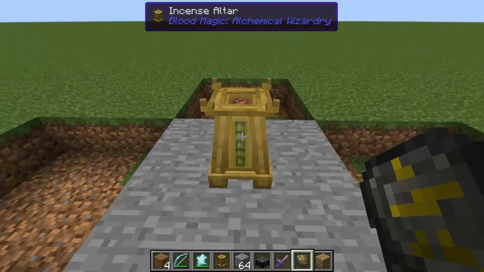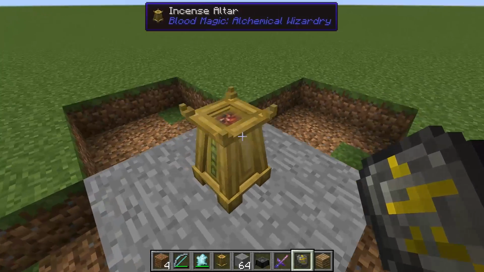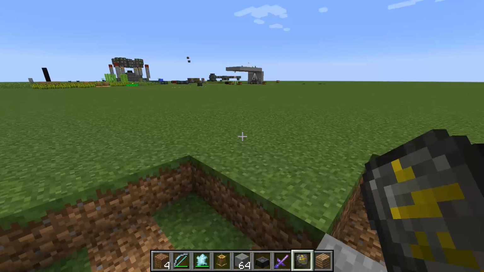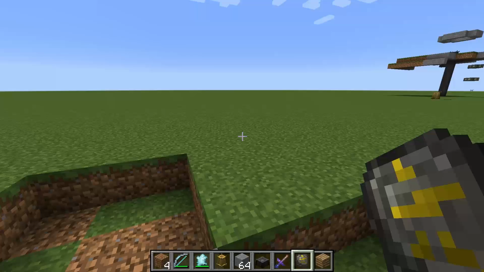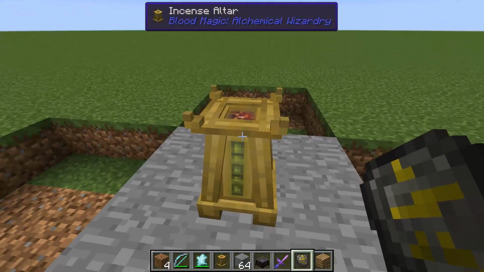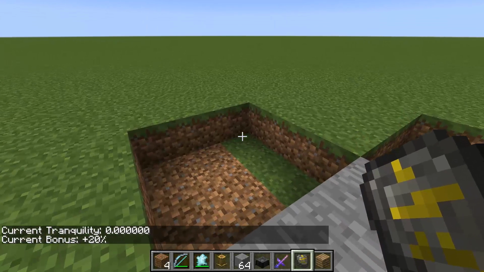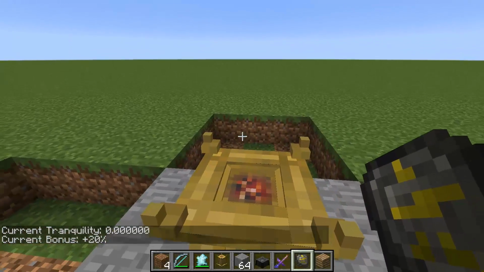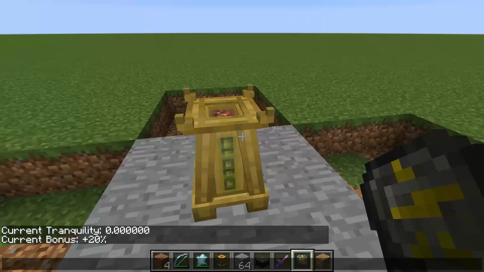I'm thinking that eventually you'll need some structural elements in order to help facilitate this, but for now, it's not really necessary, at least in the way that I'm talking about, and I'm probably just confusing a few people, so I'll move onwards. If you right-click with the divination sigil, you'll see that the current tranquility of this incense altar is 0, but the current bonus is plus 20%.